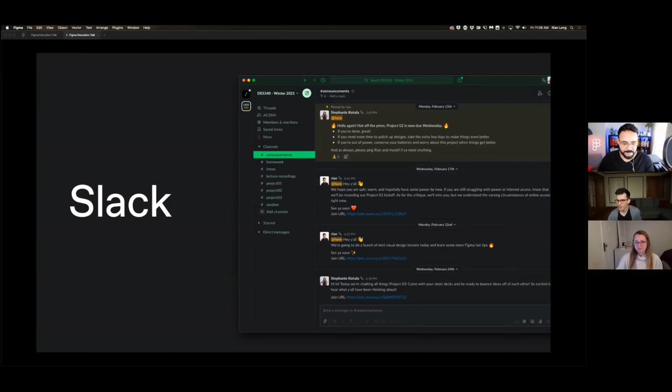One program you probably all know already is Slack. It is our central hub for announcements, class-wide communication. It allows students to reach us any time of day, whether we like it or not. It is also our single source of truth for homework and projects. It allows us to communicate on the fly with threads. We also post all of our Zoom links in here, so we don't have to keep track of meeting IDs. We also do Zoom calls or Slack calls within Slack to completely control our one-on-one communication. And then we've also used Slack in the past for turning in projects as sort of a Dropbox for students.